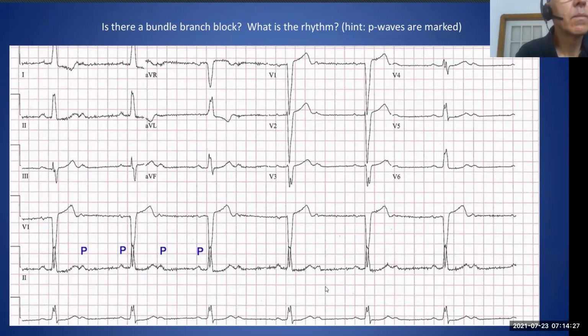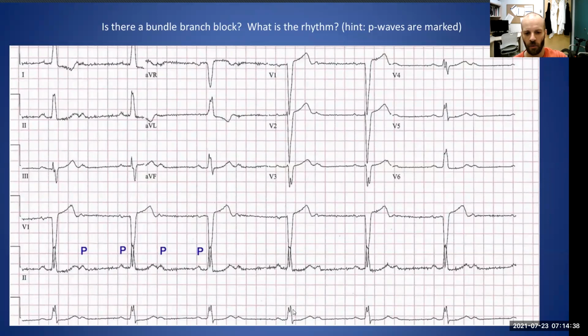Okay, great. And the normal heart rate is between 60 and 100. Yep. So this is slower than normal. Okay. So we're regular, we're slow. What's the next step? So we're regular and slow. Is there any atrial activity? And hint, the P waves are marked. So for that, what I did was, because there is atrial activity, I also got the rate for between when the atria are firing, and I got 75. Okay, very good.